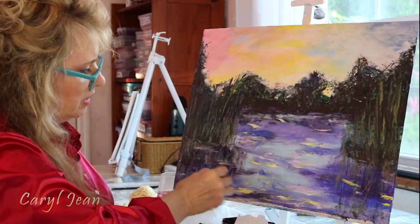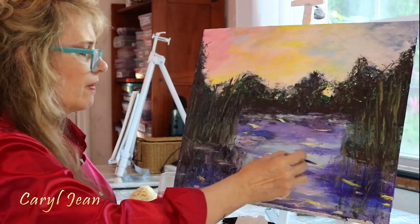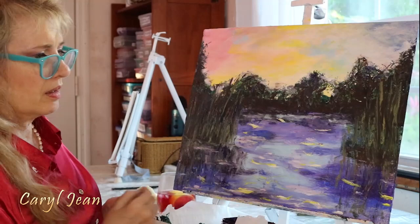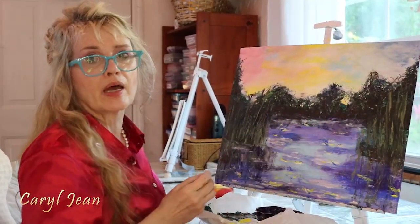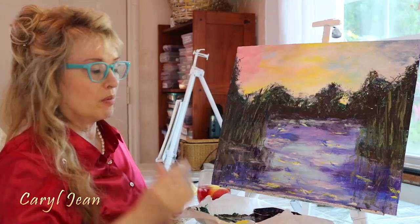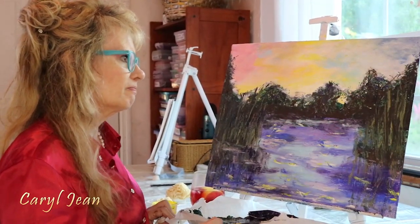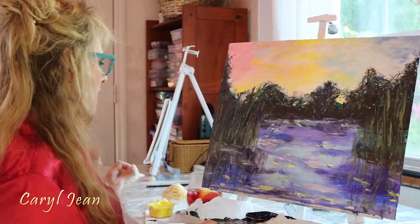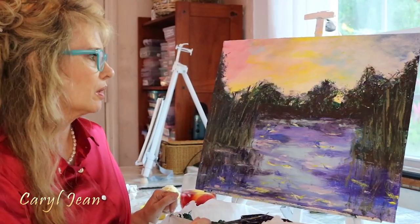So now I have a little bit of over-exaggerated color there. And we have another surprise, what we'll add to this piece. I think you'll love it. It's going to be a beautiful bird and the reflection of the beautiful bird.